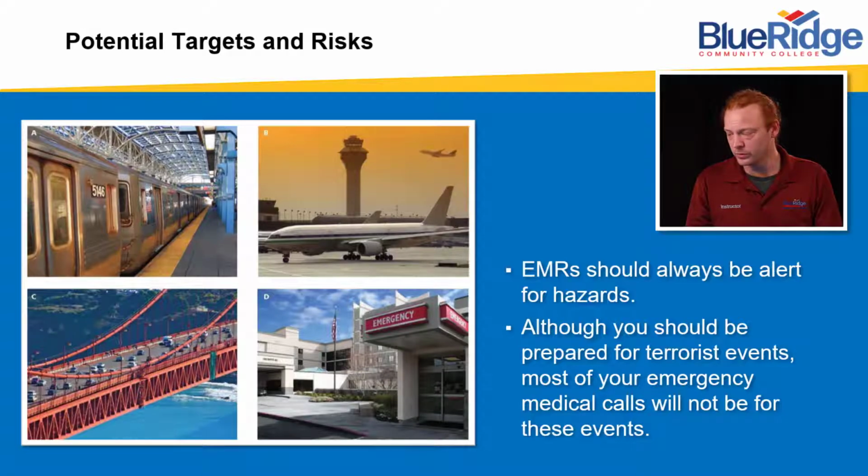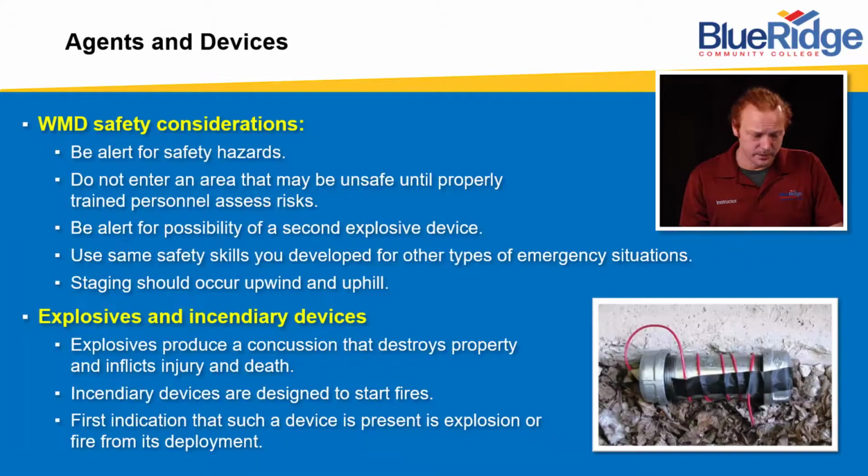Although you should be prepared for terrorist events, most of your emergency medical calls will not be for these events. In fact, you may go your entire career and never respond to a single terrorist event. A wide variety of agents and devices can be used to incite terror. These include explosive devices, incendiary devices, chemical agents, biological agents, and radioactive agents. Explosive and incendiary devices produce a concussion that destroys property and inflicts injury and death. Incendiary devices are designed to start fires. An explosive device can be hand carried or transported in a heavy truck. And often the first indication that an explosive or an incendiary device is present is the explosion or the fire that results from that device.